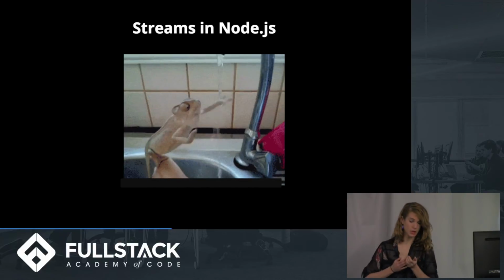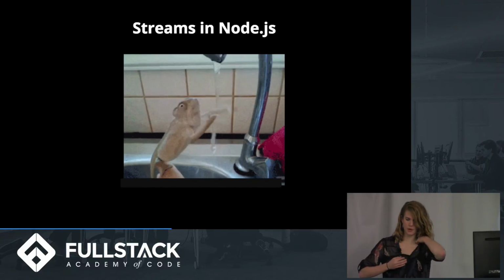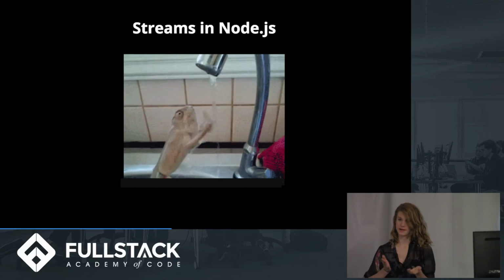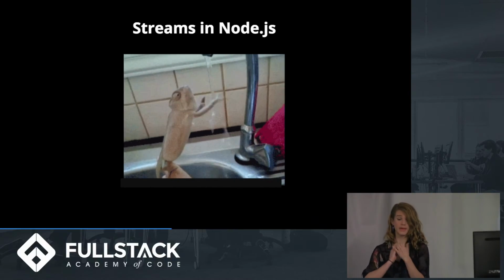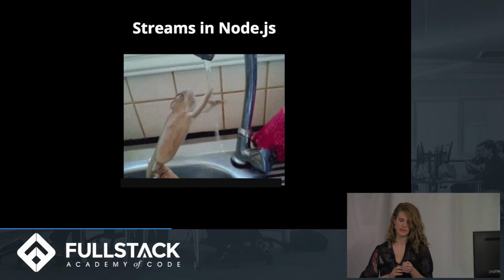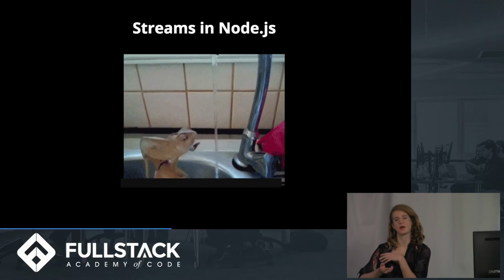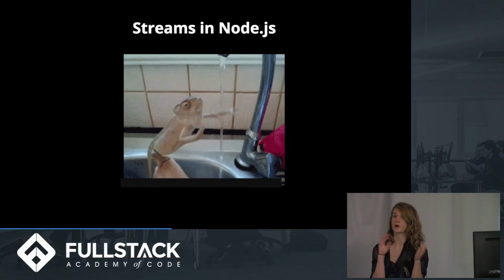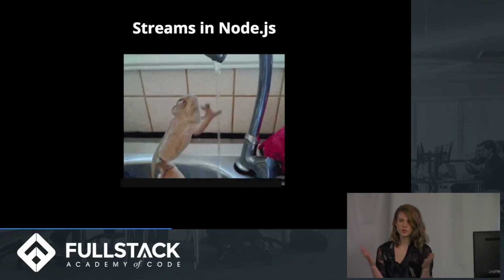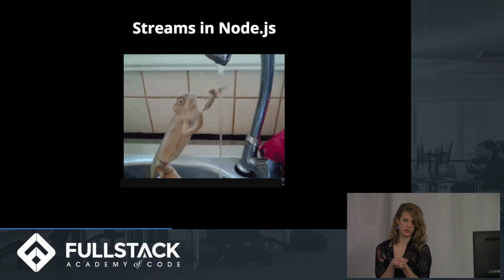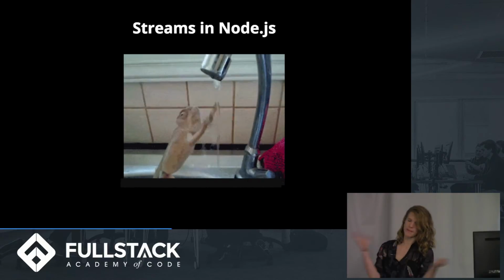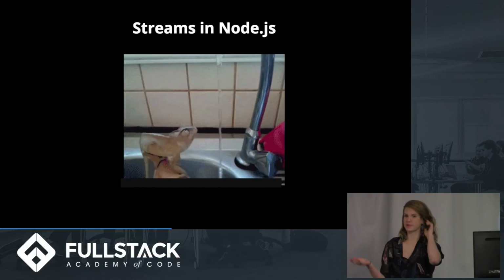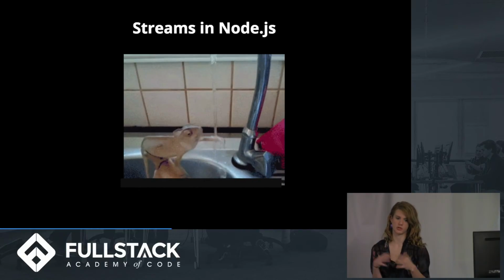I think they're a really cool, exciting tool. So as you know, Node is a single-threaded environment, which means that all I/O operations need to happen in an asynchronous manner. And this can be tricky because it can lead to sort of a callback pyramid of doom, or you may have to write a massive amount of data to disk and then read it off. And streams allow you to sort of circumvent this in a really efficient way.